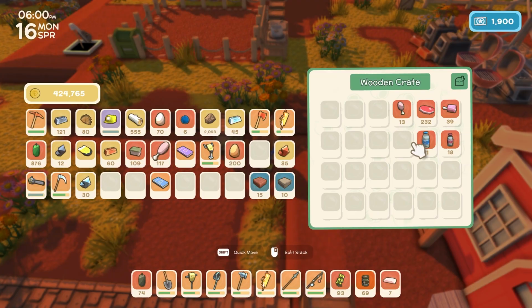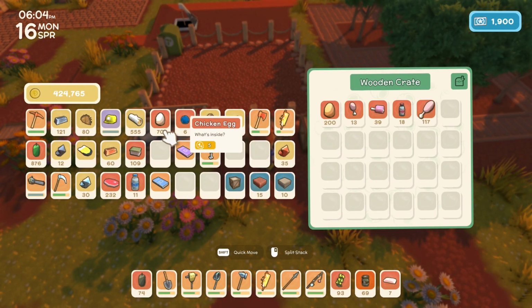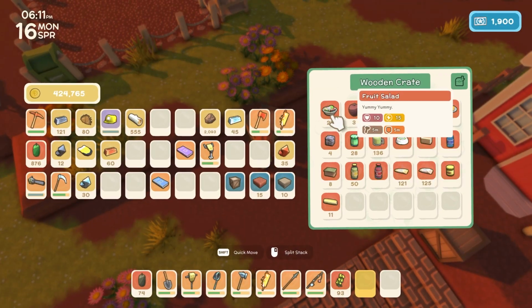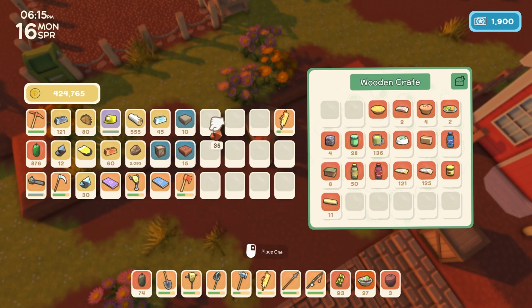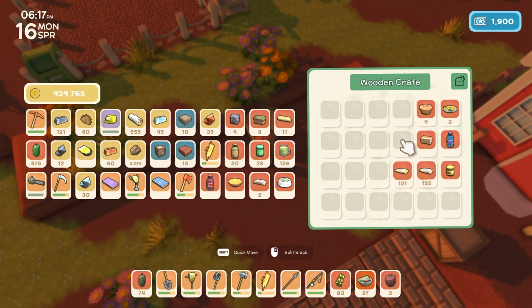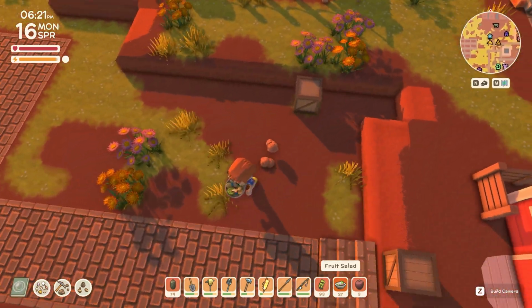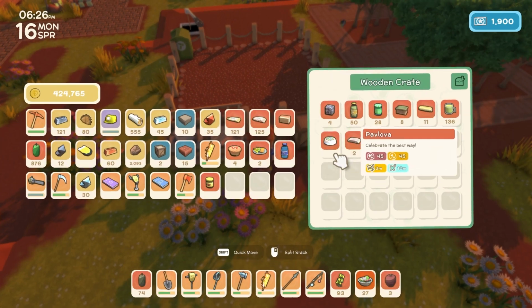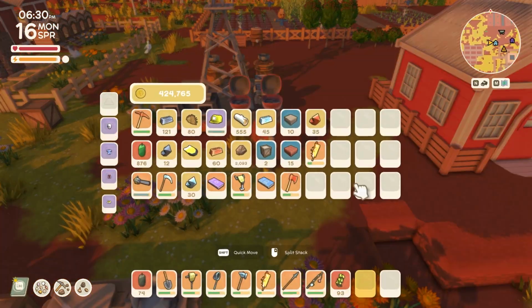All right, animal products goes here. Perfect. And finished goods. Let's move this stuff around to make it easier to transfer. Finished goods goes here at the end. Perfect and amazing.